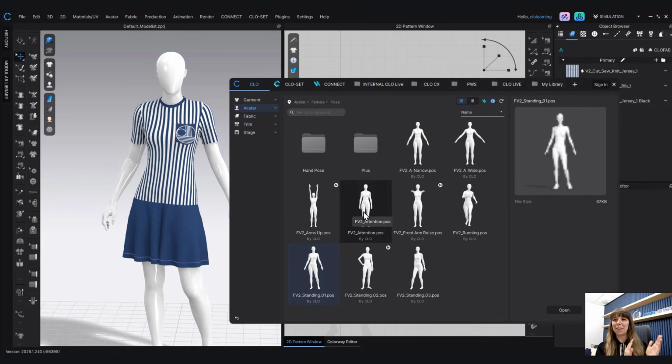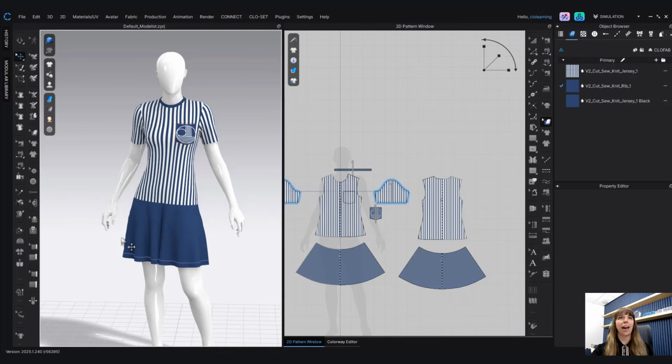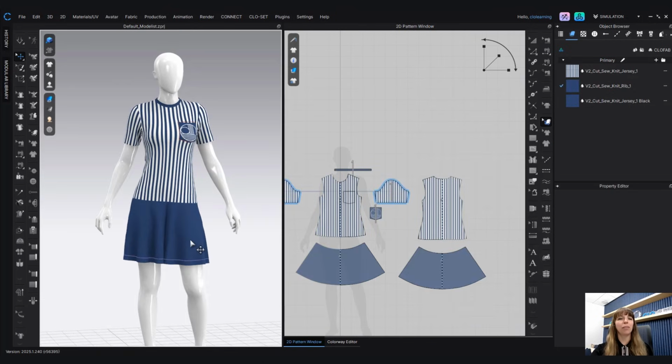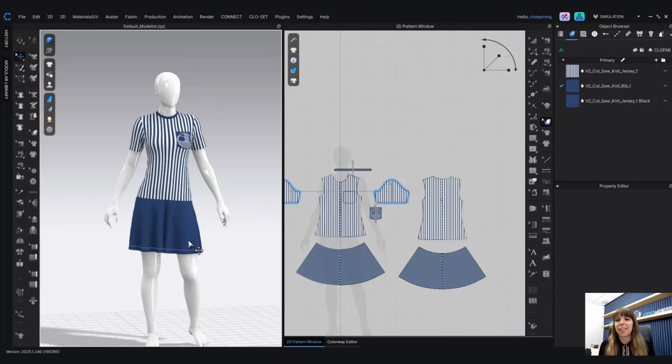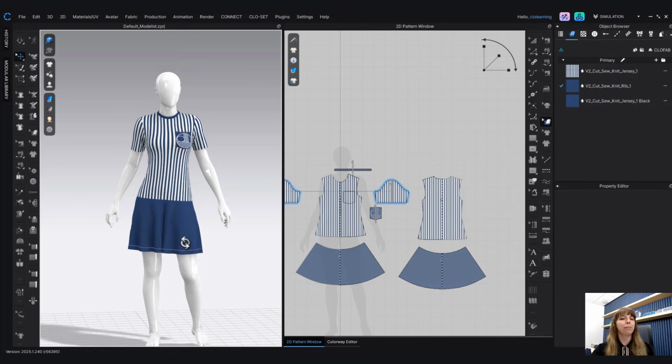And what I think is always fun is the avatar quite literally just adjusted her pose to the pose I assigned it to really quickly. I'm pretty happy with how that looks, and she looks a little bit more relaxed, a little more presentable, not so stiff in A pose.